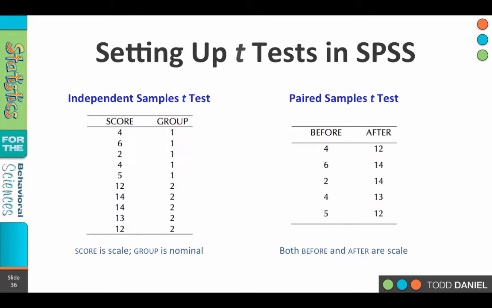Now you may remember that I told you that the first step of hypothesis testing would be the easiest because it would just be the test that we're learning this week. But here's the kicker. At some point, you're going to have to know what type of test you want to run and how you want to set up your data. So it's important that you understand these nuances, these differences, these ways that you have to go about constructing your data set. And it's important that you understand that now, because later on, I won't be around to tell you what tests to run. This is information that you need to have in your own brain.